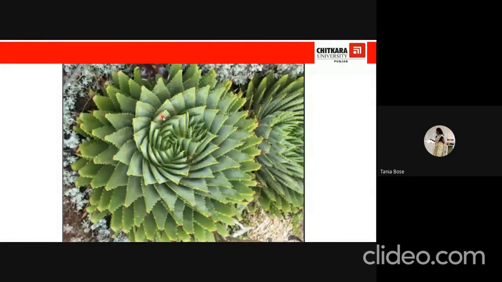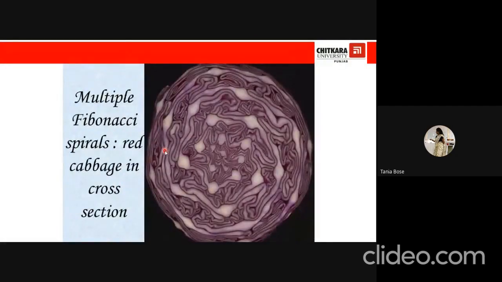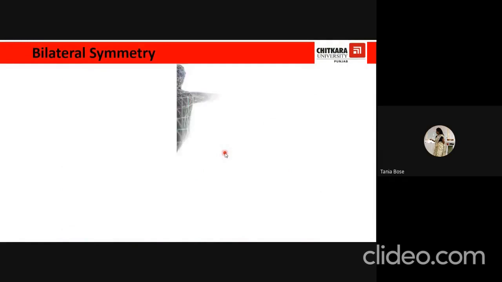Look at the sculptures. Again, the spirals here, they are again a consequence of the Fibonacci sequence. Flowers. This is an arrangement of the leaves. Every day we see these things. And the honeycombs. Have you ever thought why the honeybees, they develop only these type of structures? Honeycombs, they show a specific regular pattern of repeating hexagons. This design is highly efficient, as it uses the least amount of wax to store the honey. This is a cross-section of a red cabbage. And you can see multiple Fibonacci spirals in this cross-section. So again, the concept of maths is in a vegetable also.